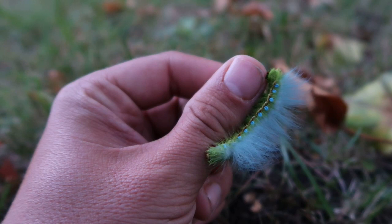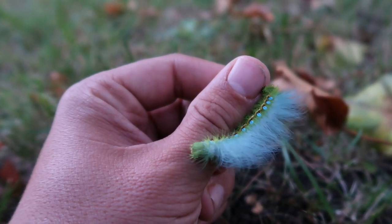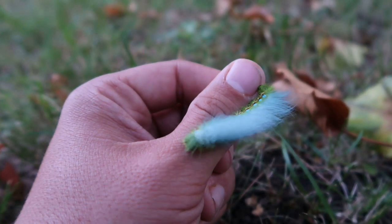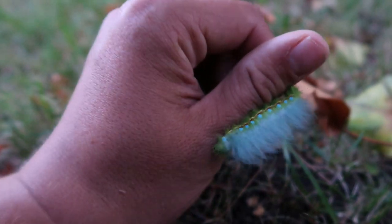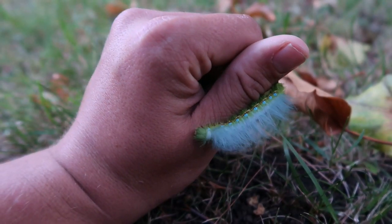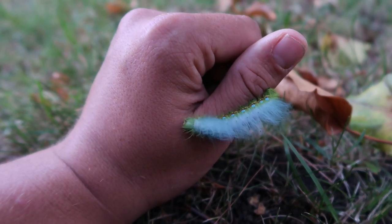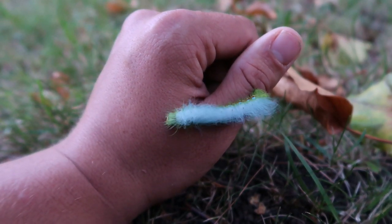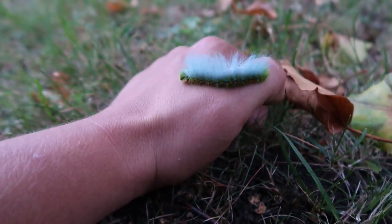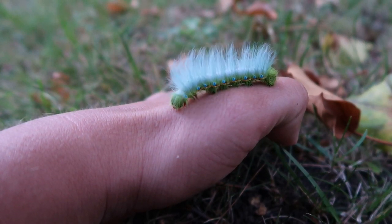As I've said, this species is easy to breed in captivity, although despite that my experience has been less positive. I started out with many eggs, but I only have three caterpillars left for some reason. But that doesn't mean it's a difficult species to breed. Sometimes if you have bad luck, easy to breed species can also fail, and I think this is what happened. Some of my caterpillars happened to become sick and died in the fourth instar.